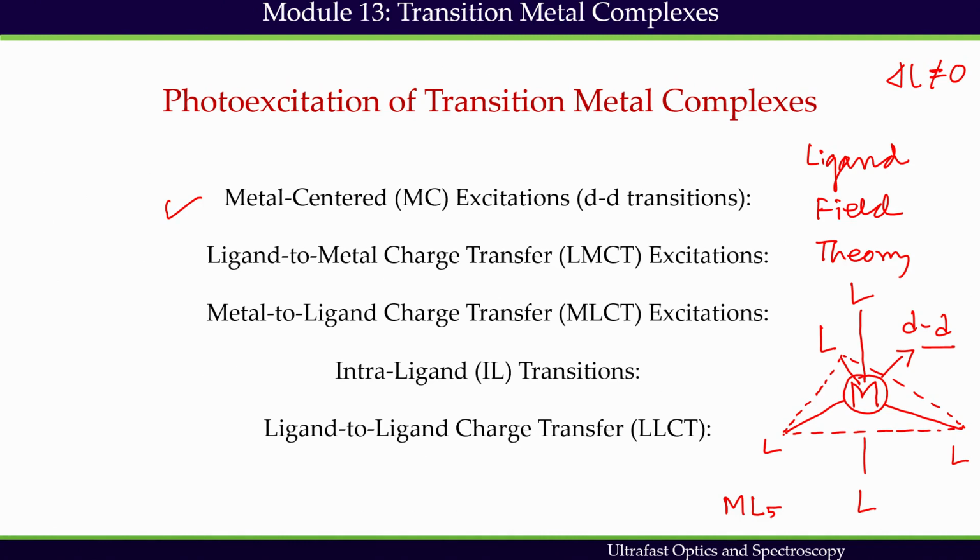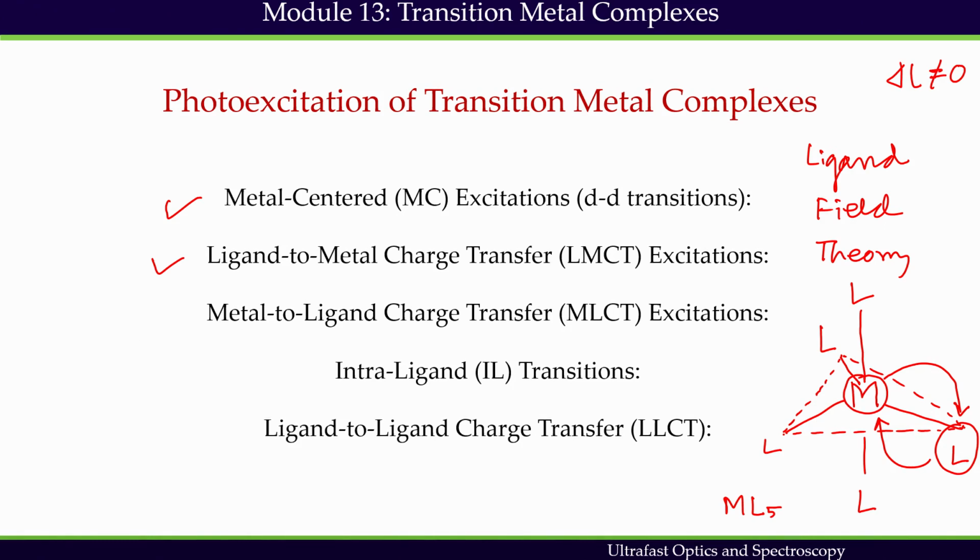What is charge transfer excitation? The second one is ligand to metal charge transfer. There are 2 different kinds of charge transfer we can have. We can have charge transfer from metal center to ligand, metal to ligand. So, I have ligand, so I can have an electronic excitation from metal to ligand, or I can have electronic excitation from ligand to metal as well. So, both are charge transfer. Charge transfer excitation is not a local excitation. It is centered in 2 different moieties.